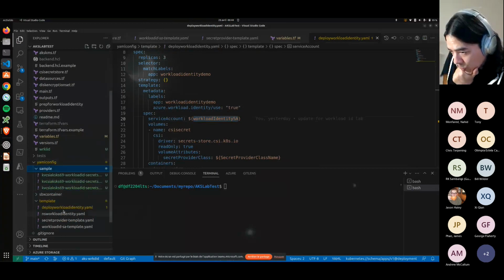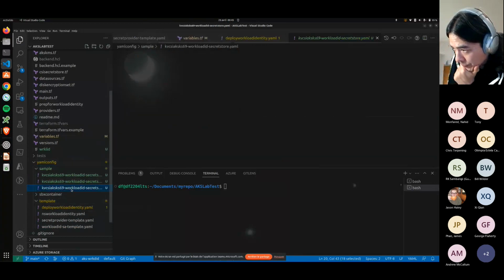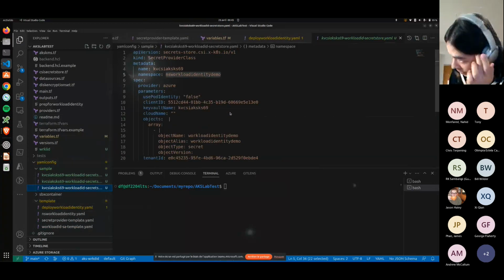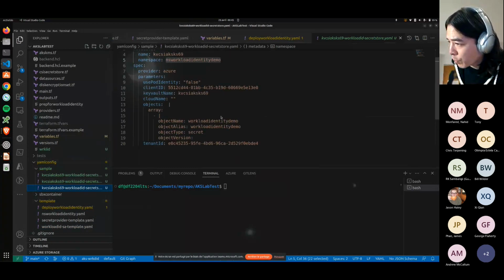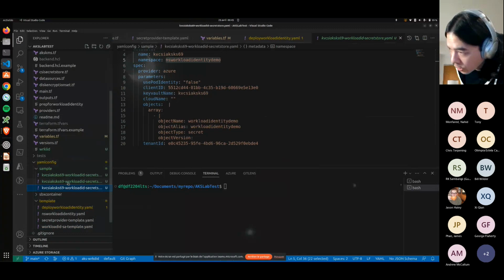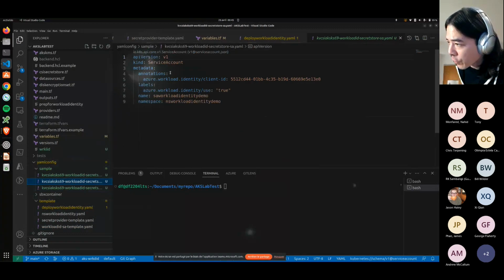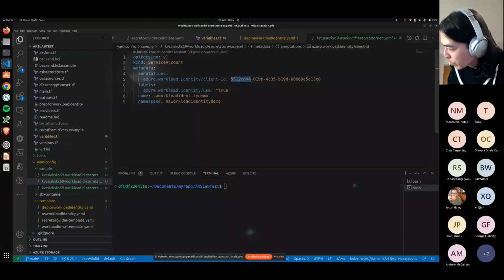So if I show you a more existing use case, this is the secret provider class that will help us make the correlation for our key vault. But what is interesting is this service account, which I prepared before and I cheated, which is referring to the client ID of my managed identity.